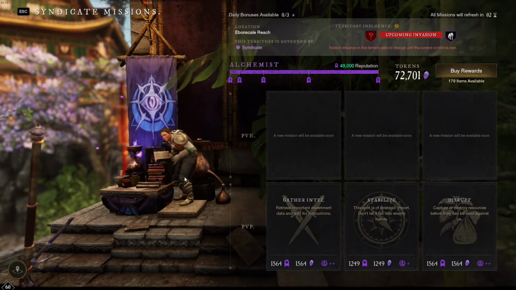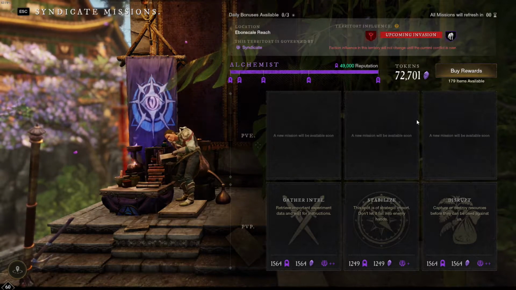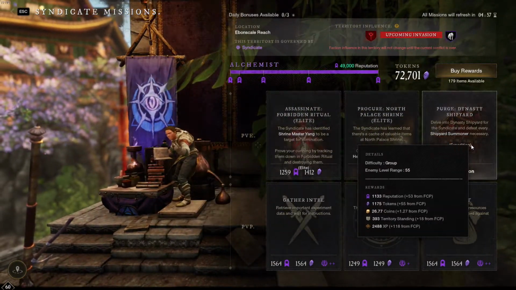All right, we're almost done. Refresh in 0, and they don't refresh right away. What you have to do is exit out of the menu, and then talk to them again, and boom, you get the same exact missions again.